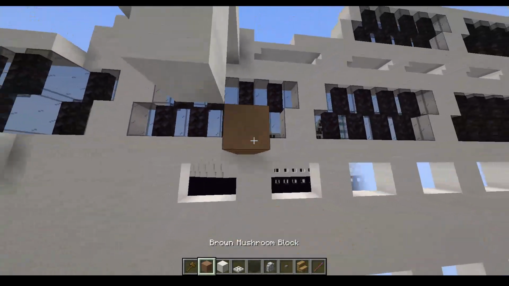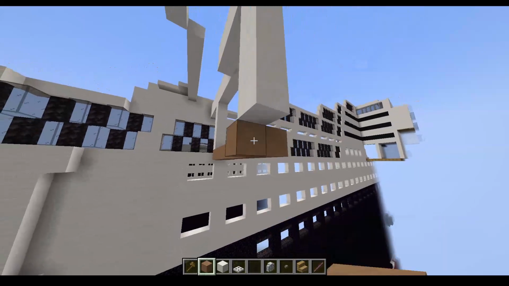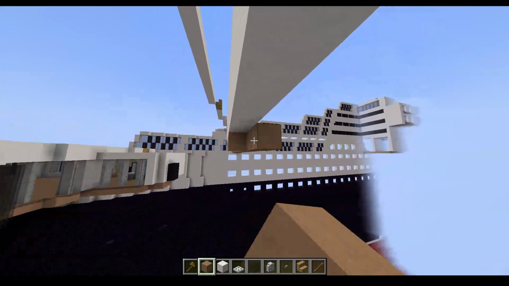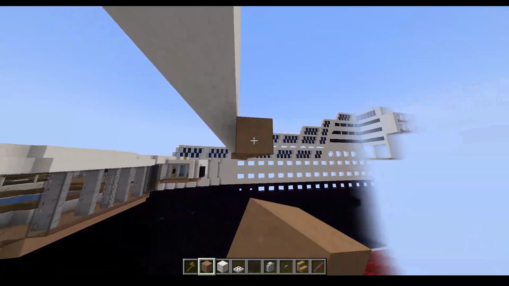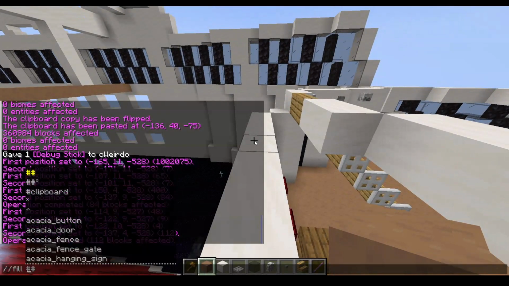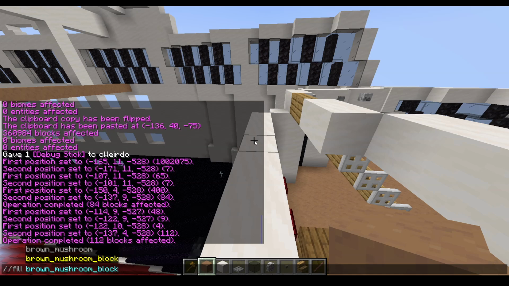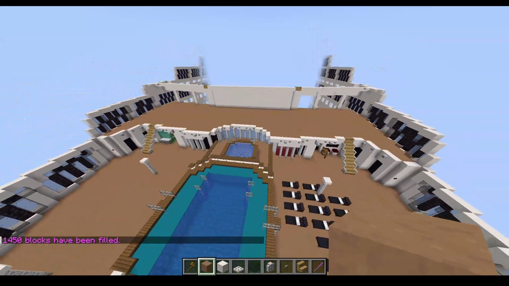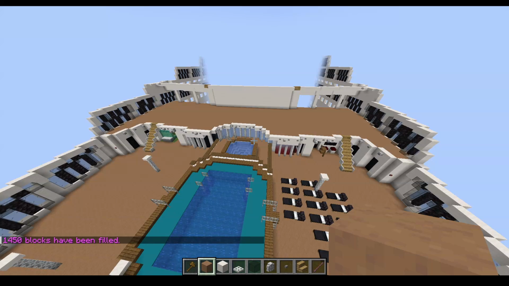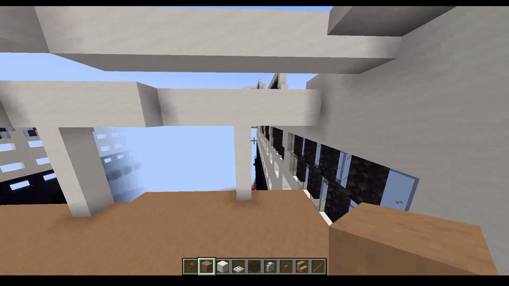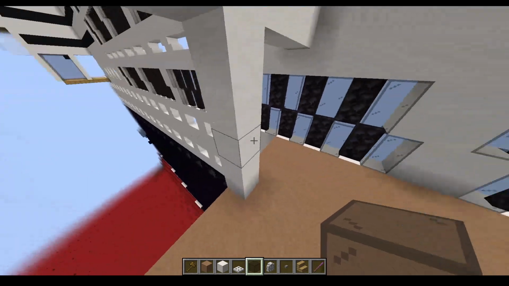Go ahead and put in your floor. Alright, and now let's fill it up. And there's that deck set up for now. Now to detail it. Let's see. I'm gonna start on the side again. It's first of all going behind these with glass.